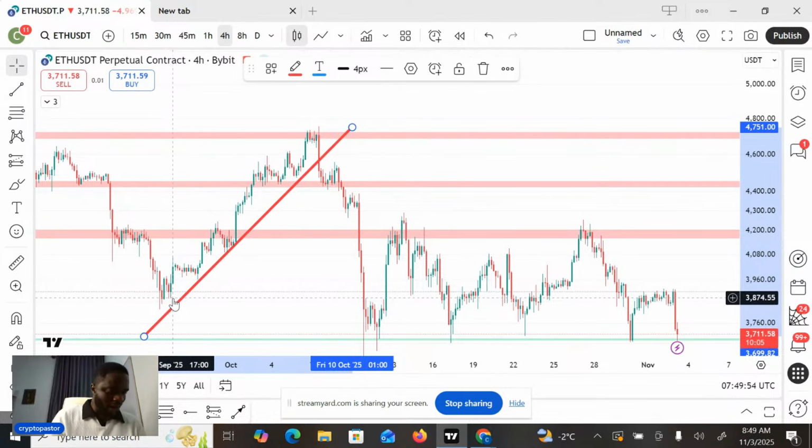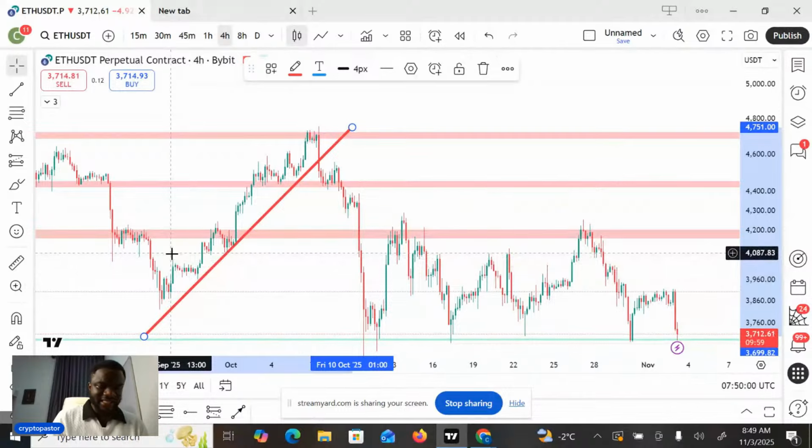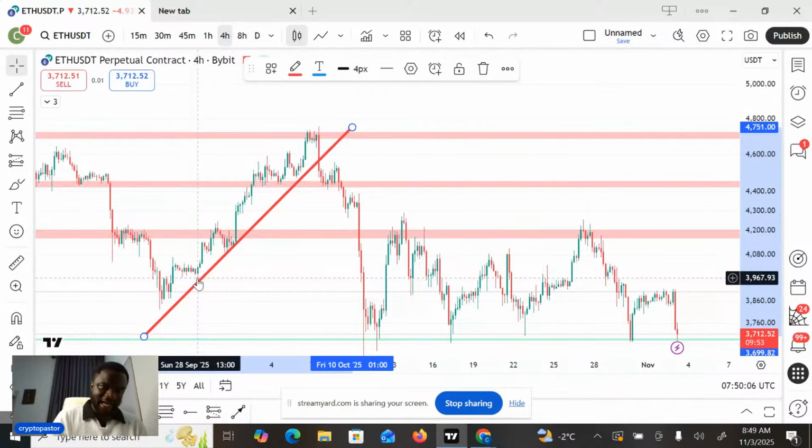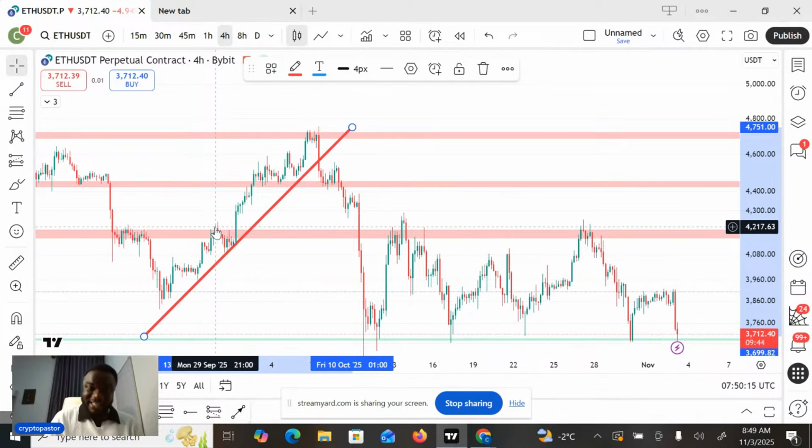Now this is a higher high. The market pumped from here to this place and formed the higher high. It went down here and formed a higher low too, pumped again above this. That's a high. This Ethereum trade, I'm just showing you how, if I was going to take this, I was going to take a buy from here.